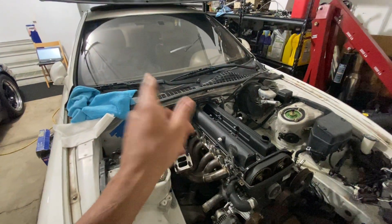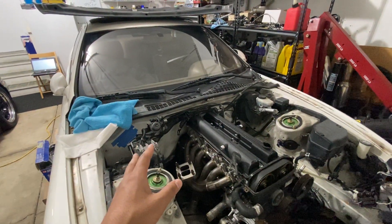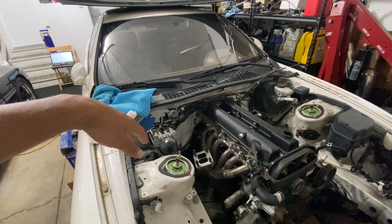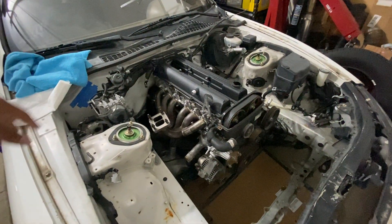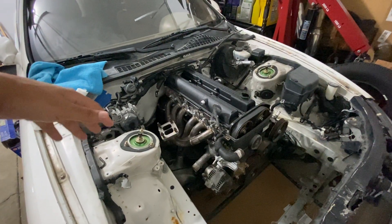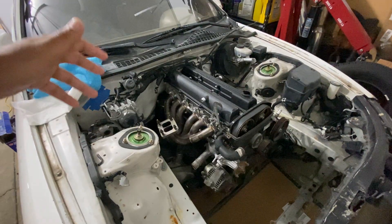Not much is left to do. I've got to run the coolant lines in the back — I need to figure out what lines are needed to get that factory look and make sure nothing is touching the downpipe once it's installed. The downpipe is going to get very hot and it's not wrapped or coated right now, so I don't want any lines melting and causing a coolant leak or something serious. I'll be recording more progress starting soon, going step by step on what I'm doing.